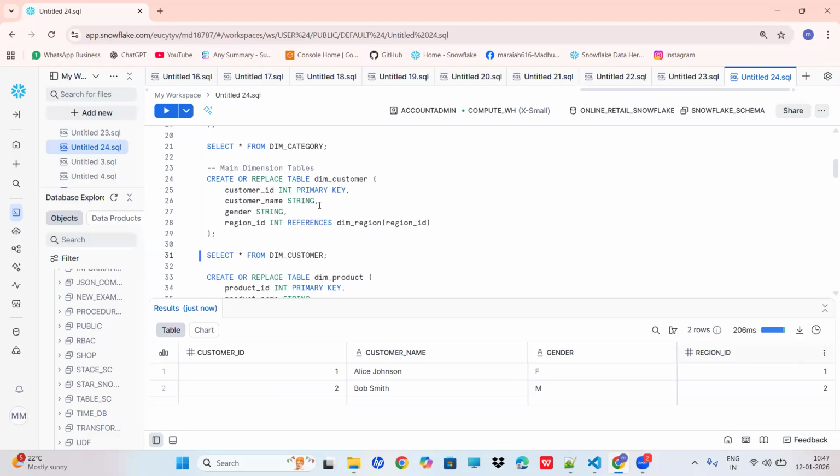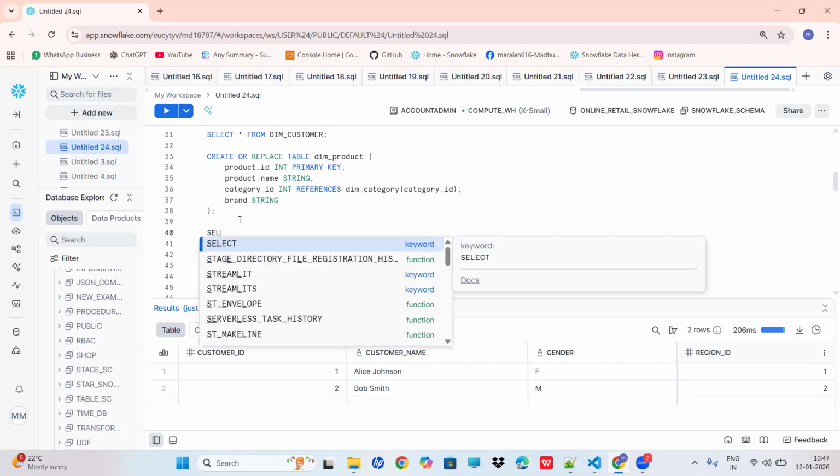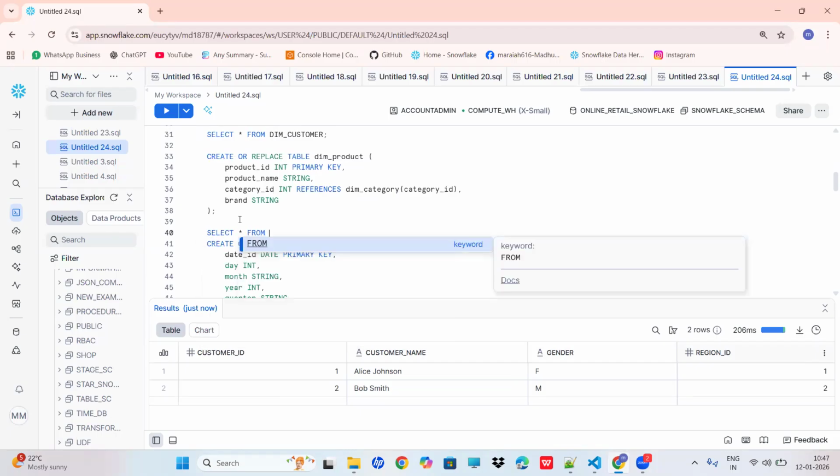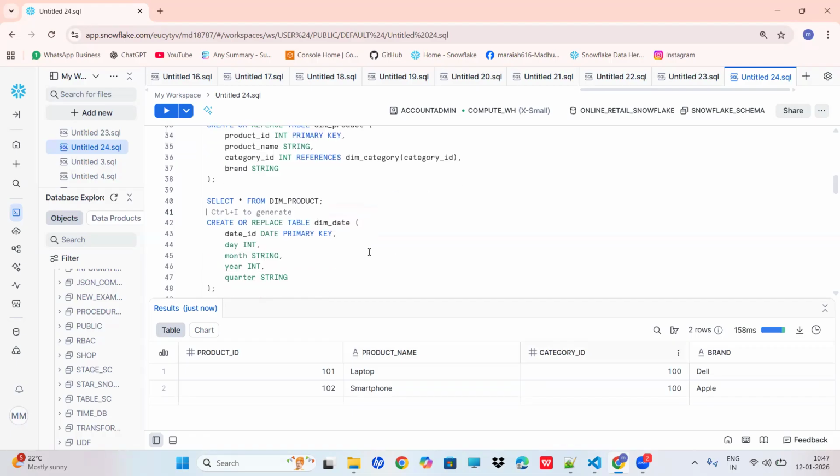Again, check the data in dim product. So dim product has product ID, product name, category ID, and brand.